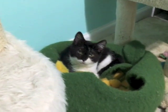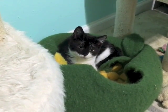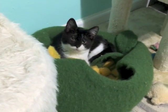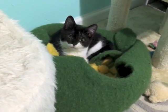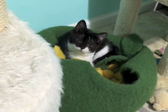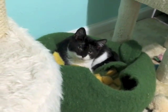I gave him a little bit of extra lysine powder, and then in his lunch, I gave him a little bit. What I do is I put a little bit of powder on one of the baby spoons, and then put a little bit of the pate on top, and give it to them that way when I want to make sure they each individually get it. And then before bed, I'm going to give him the lysine gel. He likes the gel. They all like the gel. You wouldn't think so. I mean, why would kittens like maple? But they do.